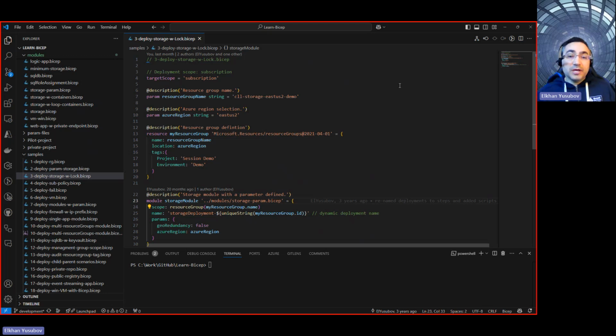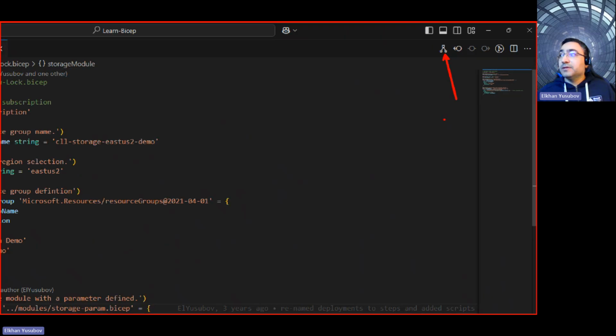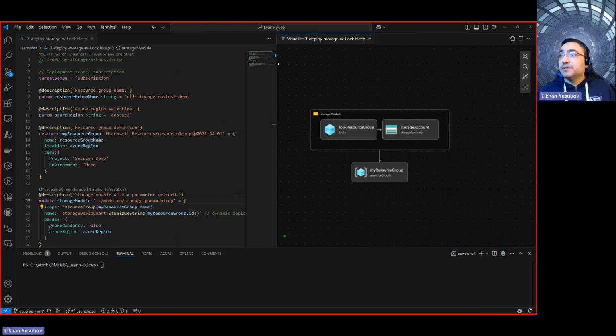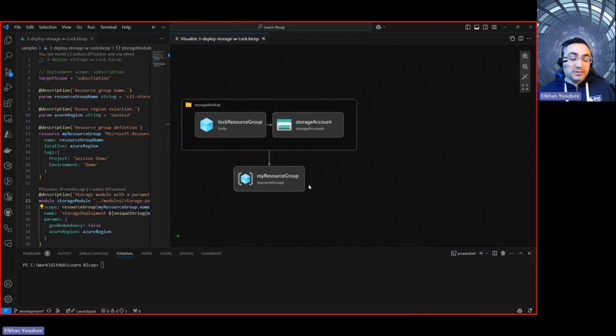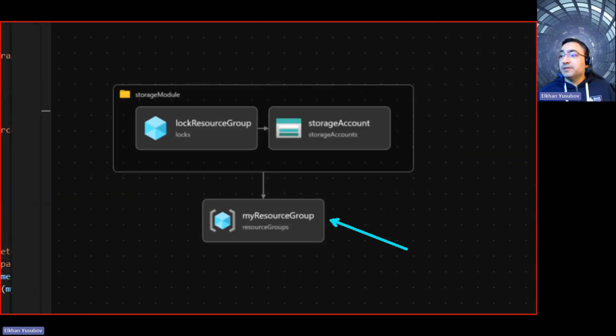There's a nice feature called Azure Bicep Visualizer. It's here on the right top. So if you click on that, let's click on that. Okay, and then remove the rest. So what this visualization does is that it's going to tell us, let me actually make it a bit bigger. It will tell us that, hey, there's a resource group that's going to be created in this Azure Bicep file, and then in this resource group, you will have a storage account that will have a lock on that storage account. So that's a very good visualization.